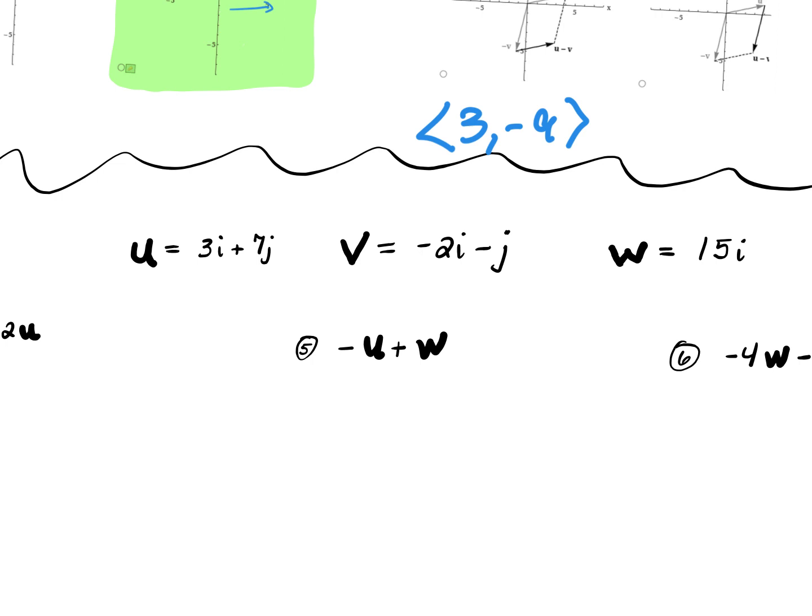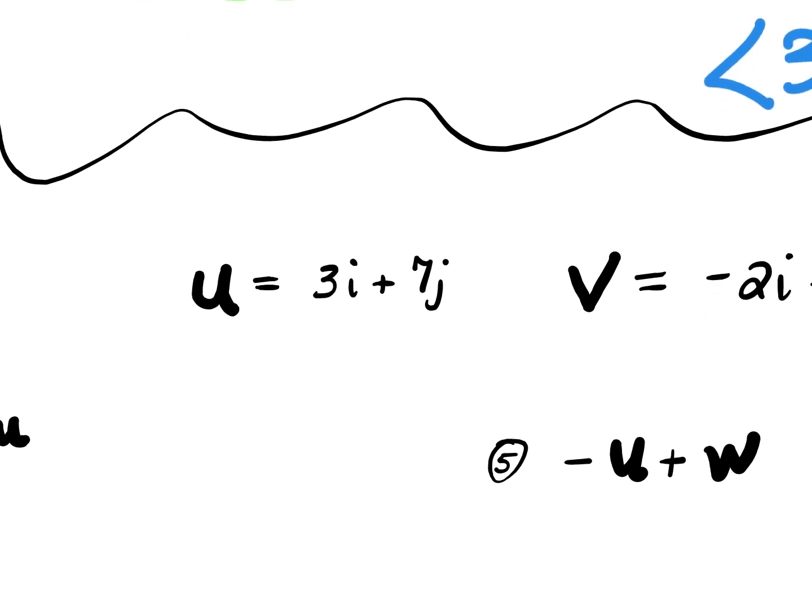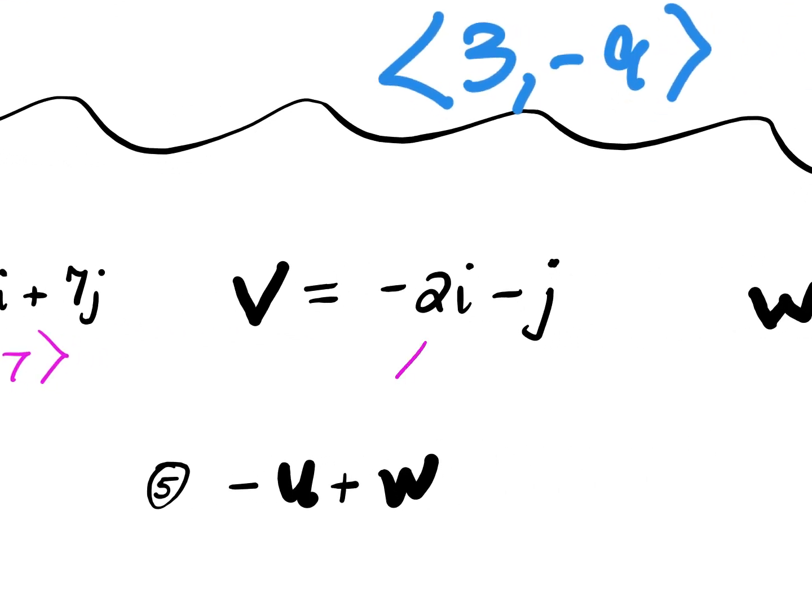Anything that's with the I will always be written in IJ form. Anything with the I is the first part of the vector. Anything with the J is the second part. So in order to write this in the visual way that you guys were taught last week, this would be vector 3, 7. Does that make sense? You just take the coefficient. If I look at the next one, what would my vector be here? What is V? -2, good, the sign goes with it, and -1, perfect, it's just the coefficients.